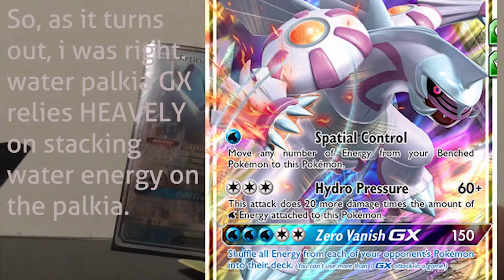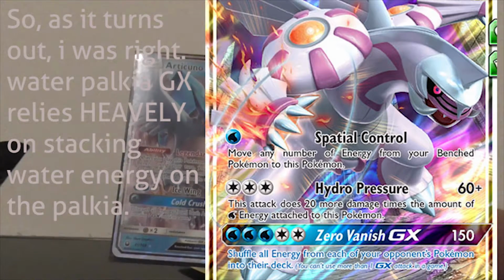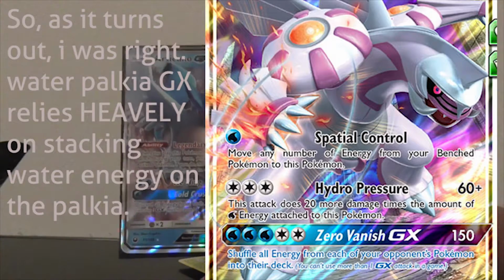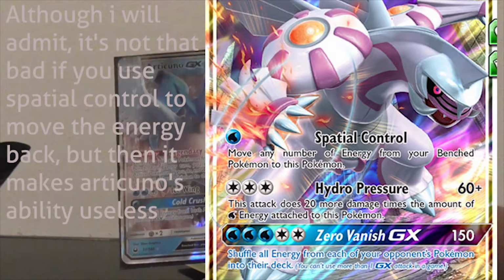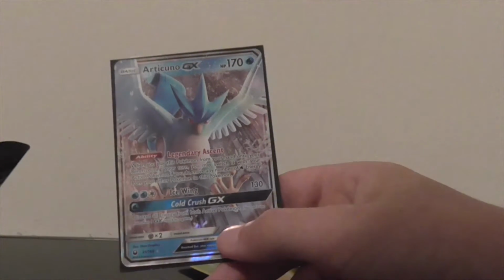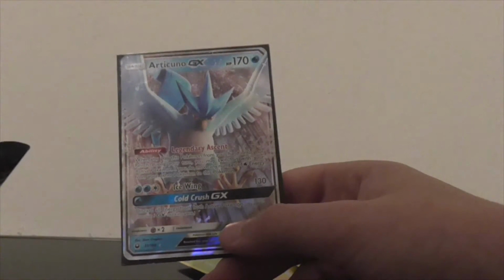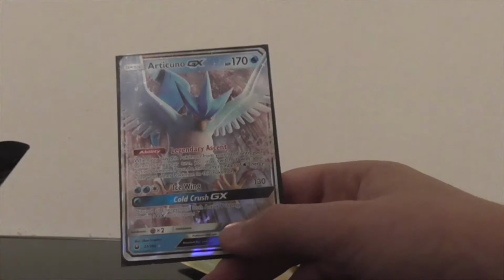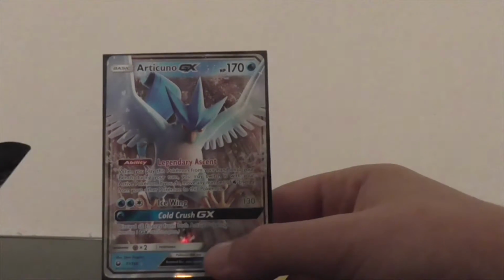I need to check, I'm not sure. I think that's how Water Palkia GX works. And you need all the energy to be on Water Palkia GX, and this is actually really bad for you unless you want this to be a support attacker. And its first attack, Ice Wing, doesn't look that good. It's 2 water energies and a colorless for 130. For 130 Ice Wing, it seems really bad.